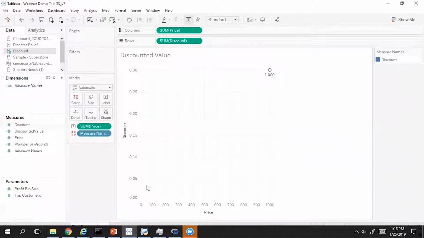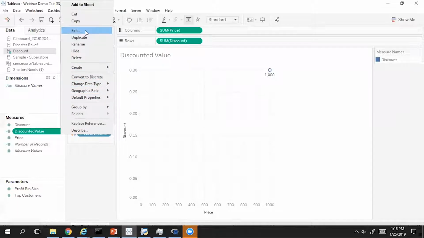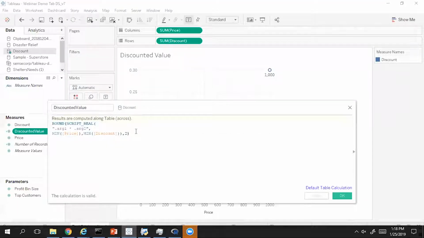All right, the first example that we have is a simple example. We have two examples to showcase this. The first example showcases, let's just multiply two values. We have a priced item for $1,000 and a discount code of 30%. If you wanted to calculate a discount value, you basically multiply those two values. So we have a discounted value here, which is a measure that we created. Let's take a look at how we created this measure. It's basically a product of two arguments. These arguments are the price and the discount, being the percentage or the fraction of the cost. All right, now you might ask yourself, what is a SCRIPT_REAL?